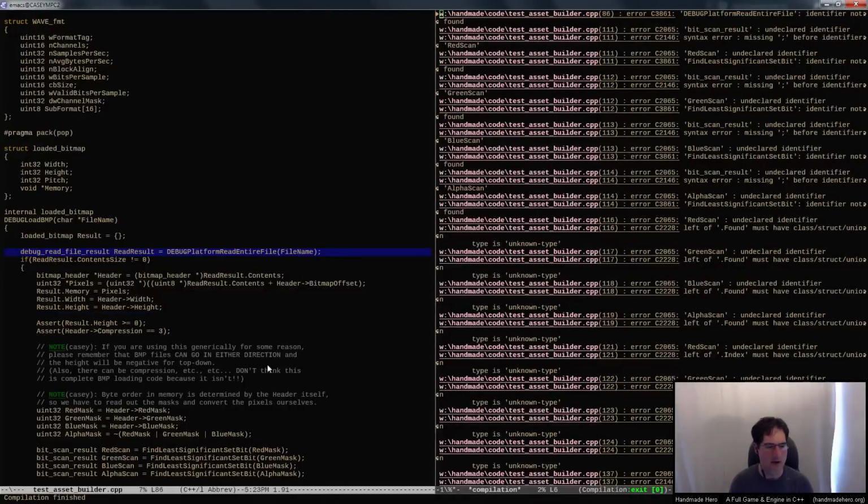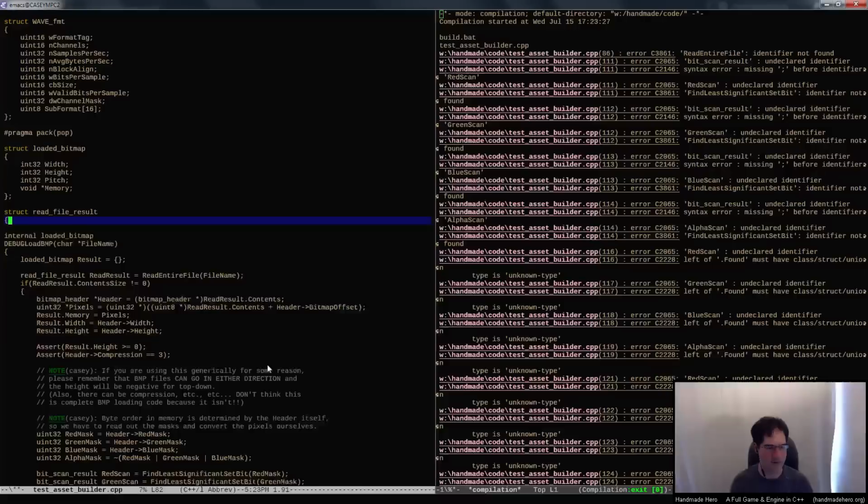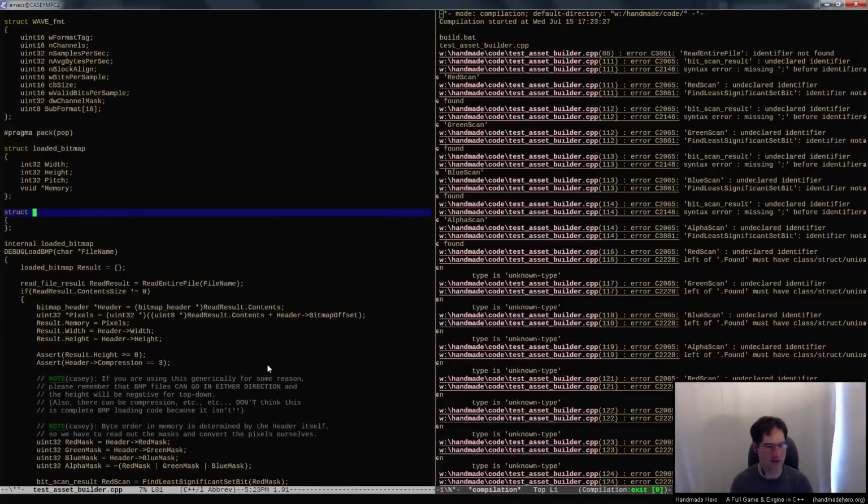So we need debug platform read entire file. We need to implement that. We don't have that yet. And we need that to return some kind of a thing. We'll assume that we have that, and that'll be fine. And that it returns exactly the same stuff, a contents and a content size, right? So we'll basically have a read file result. Or I guess we could just call it entire file, right?